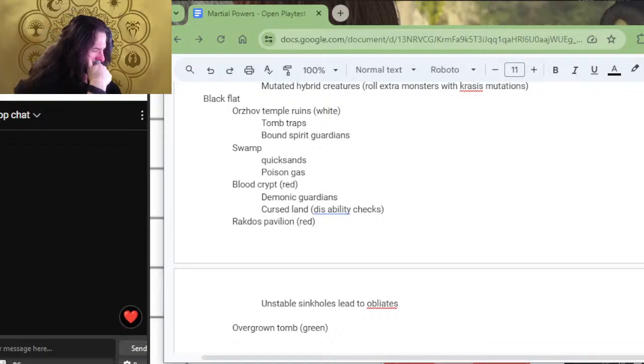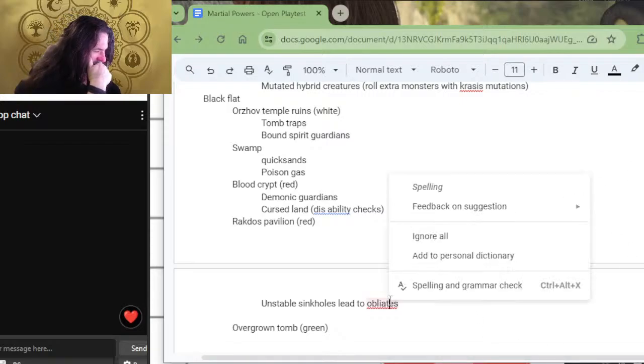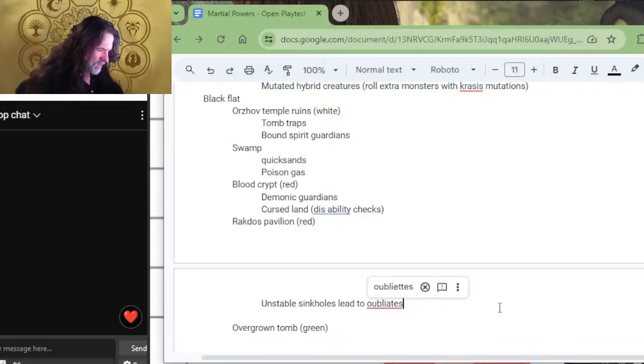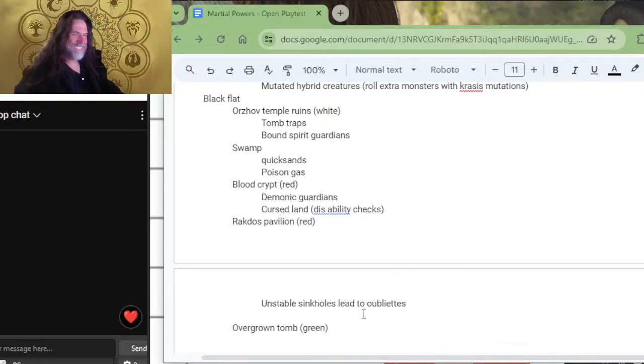How do you spell oubliette? There we go, oubliette. Almost.